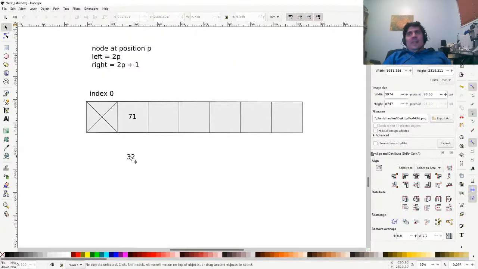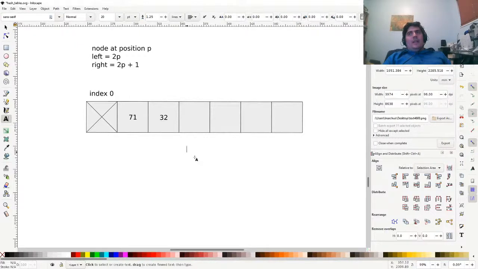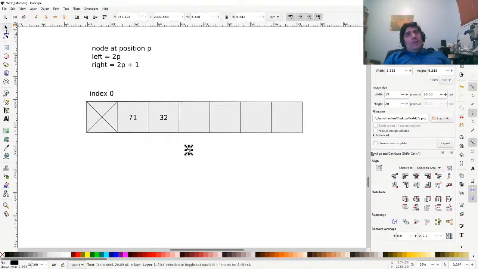So basically, if you insert this, you're going to stick it at the end of the array, which is technically here right now. And then you're going to check with the parent. So how do you check with the parent? You always divide by 2. The index here is 2. So you check to see if the thing at position 1 is bigger, and it is, so you leave it. If it were 3271, then you would swap, right? So this is the heap that you get to do all the swapping on.